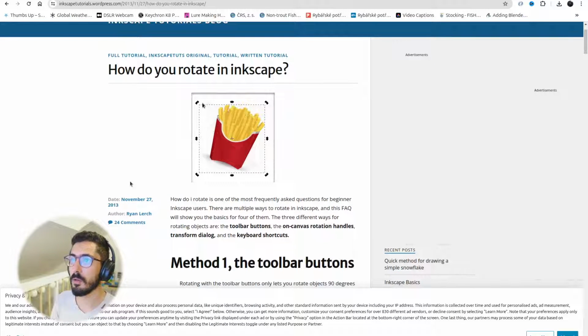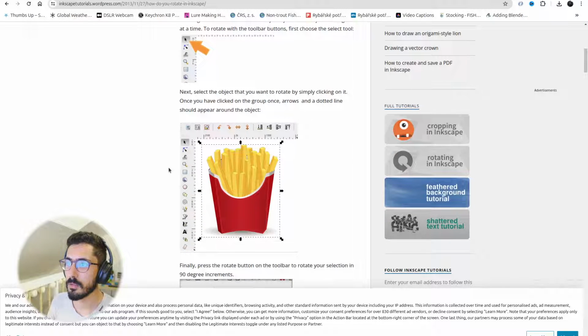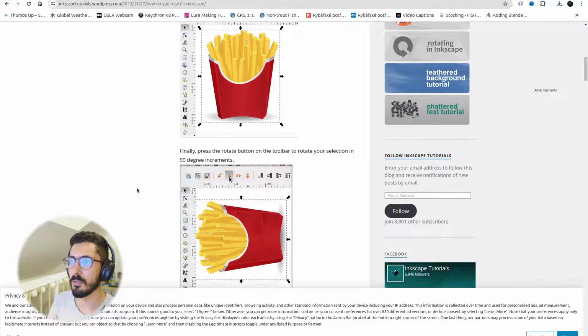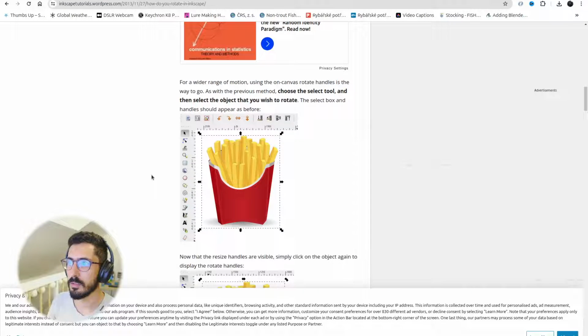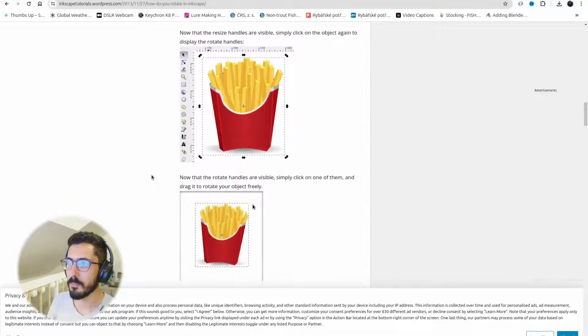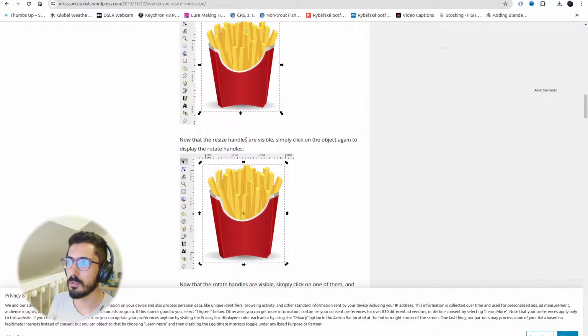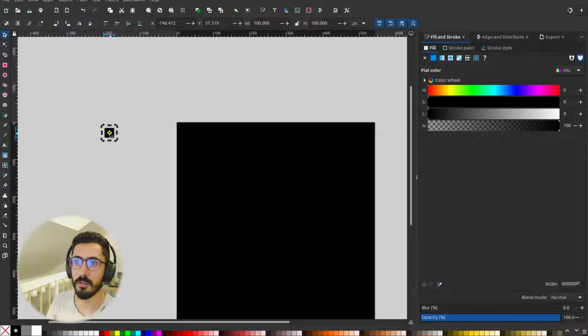Yeah, this is how I used to do it, but okay. Choose the select tool and then select the object you wish to rotate. Oh, okay. So we need to click on it again.